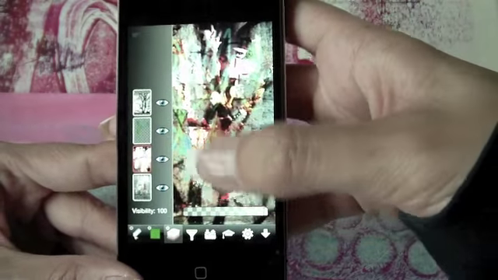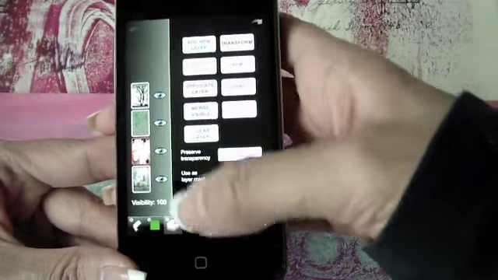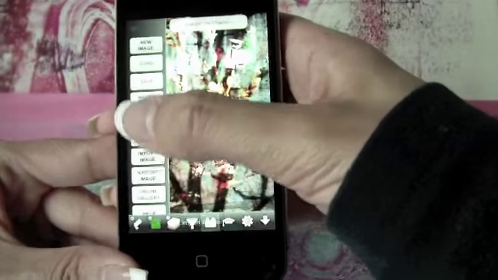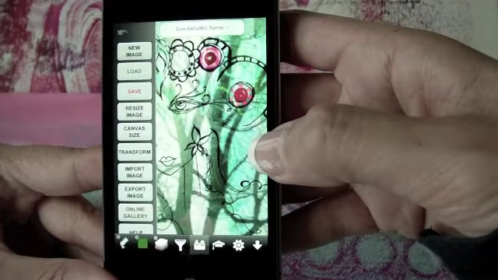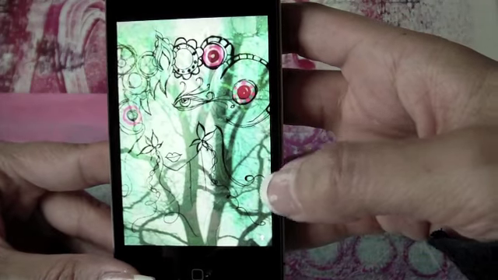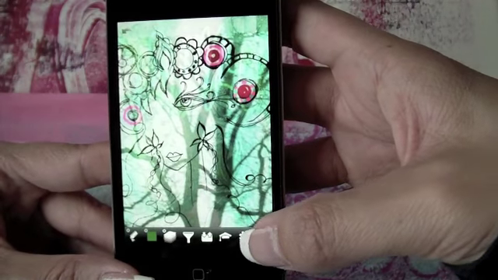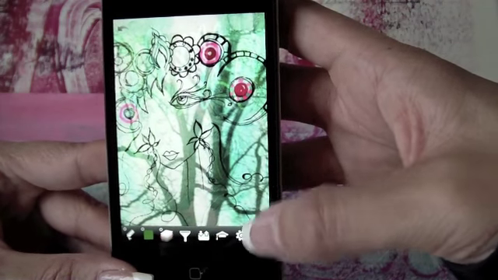Oh, I can add one more layer. So I'm going to take this and import another image. And now you can see how that changed the entire piece. So that has a transparency a little bit. You can see through that, which I kind of like.